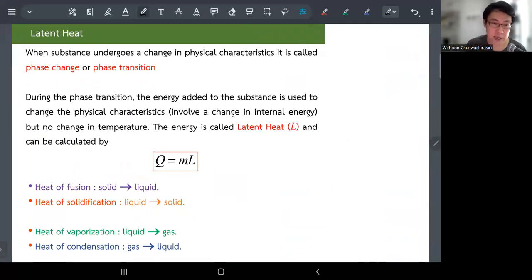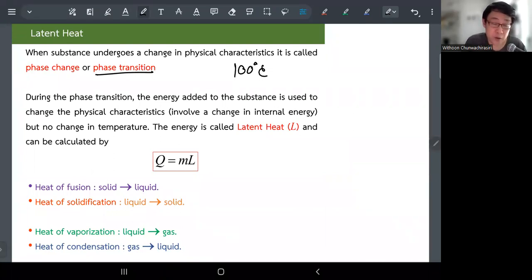Guys, the last thing that we want to talk about today, just to wrap up things about heat transfer to an object, is that sometimes energy transfer does not mean temperature change all the time. Why? Because sometimes you might be looking at the point in temperature where you are looking at the phase transition. Does that make sense? So when you hit the phase transition temperature, the amount of energy that you put into your system is going to be used to change the phase. For example, if you want to vaporize water. Everyone knows that water boils at 100 degrees Celsius. So that's no big deal. That means if you are right at 100 degrees Celsius, you can keep pouring energy into the water.